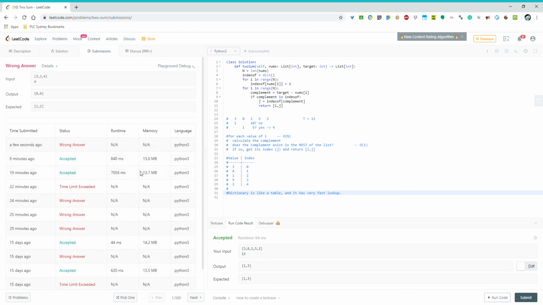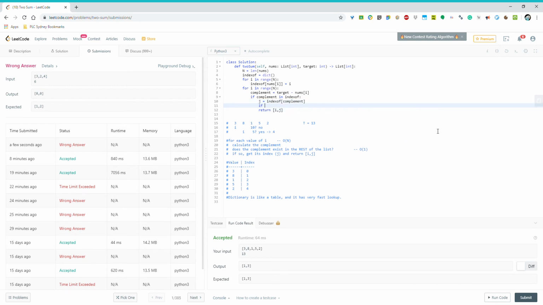It's our old 3, 2, 4 returning the 0, 0. So when I went from the index solution to the dictionary solution, I've reintroduced the possibility that you would find the same value twice. So I need to put another if in here. If i does not equal j, then and only then do we return it.